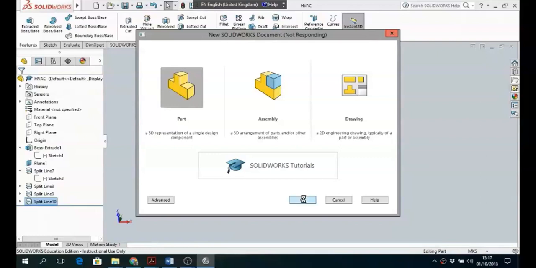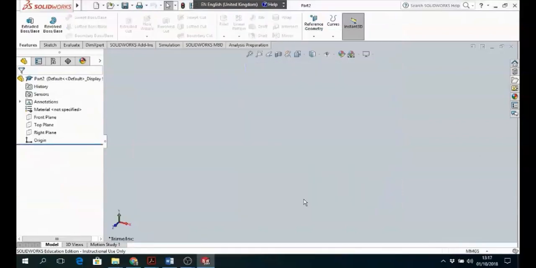And the basic layout of the room is that it's 3 meters by 3 meters by 2.5 meters high, and it has a vent in the roof, an inlet in the roof, a vent in the side wall, and 2 windows and a door. So we start off with the front plane or XY plane, and so our height is going to be in the Z direction.